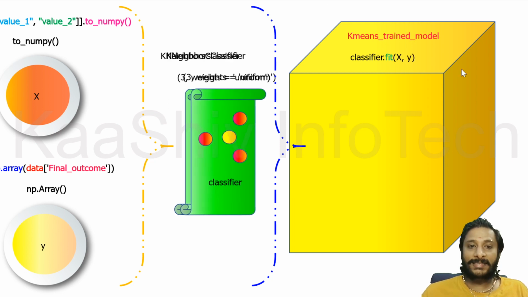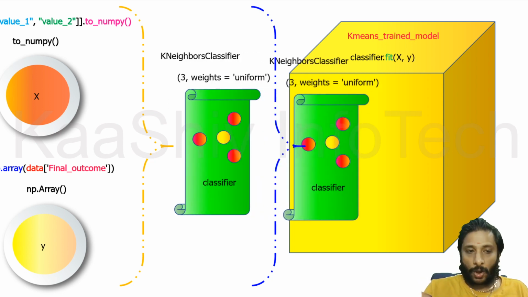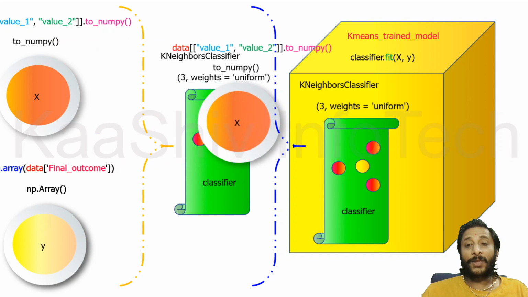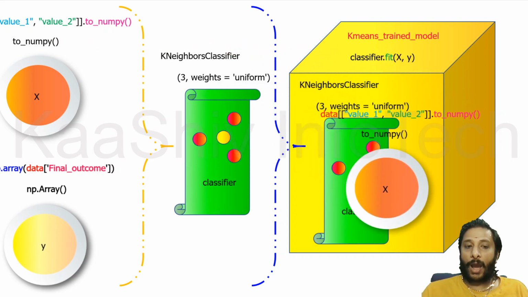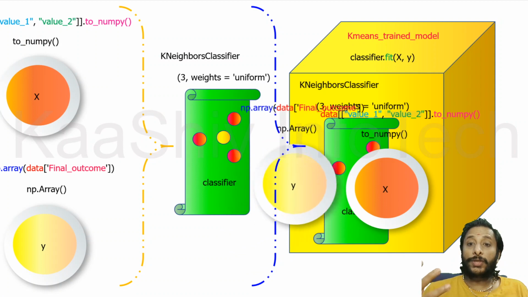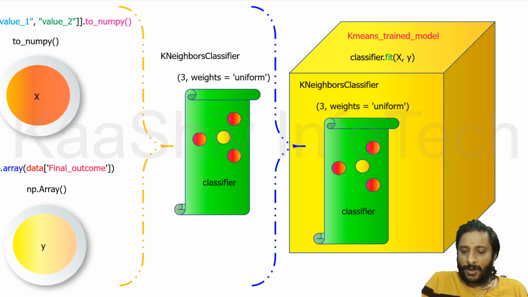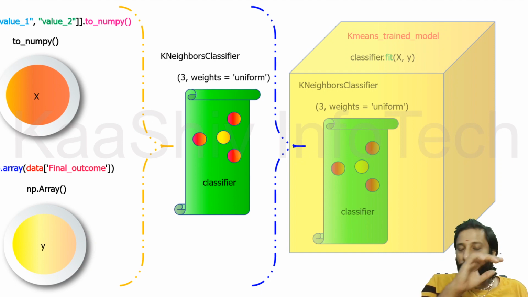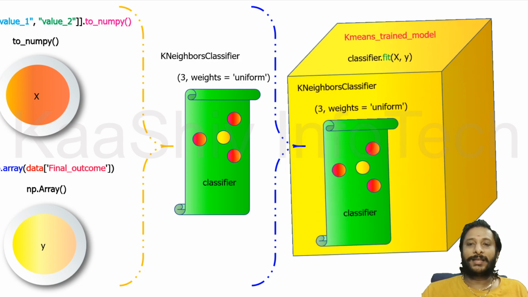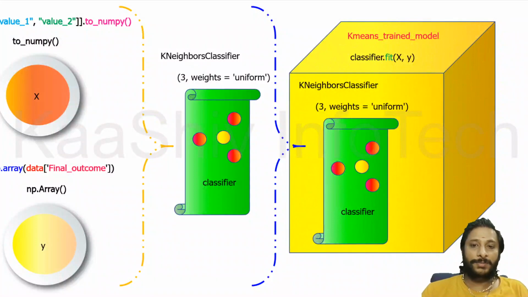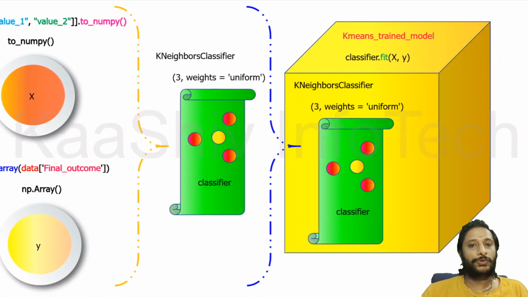So you got your classifier dot fit of your x value and your y value. Now you got the model which is created, and this is based on the K-means trained model example I've told. With the same concepts, if you write it as a code, then the code is ready. Your AI programming is ready. Very simple programming. The one thing is you should understand the concepts. Coding, you can get from the internet. Concept is very, very important. You must and you should learn.